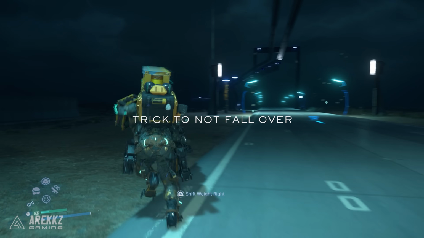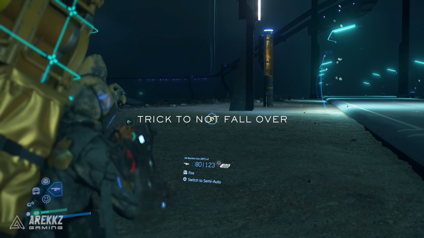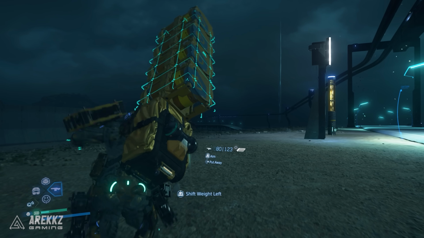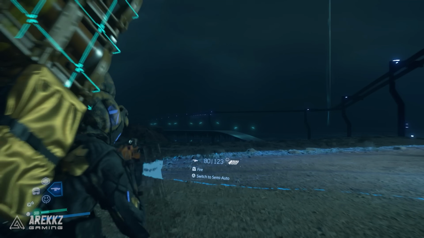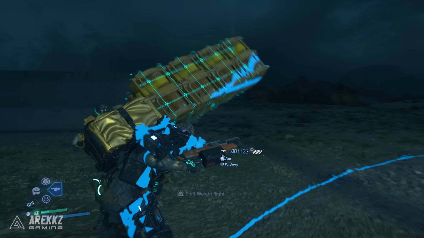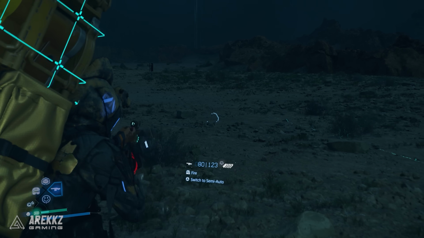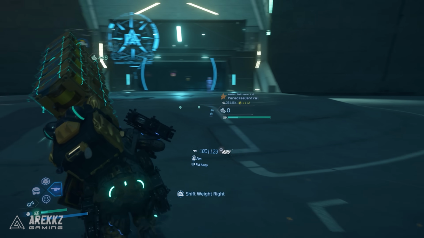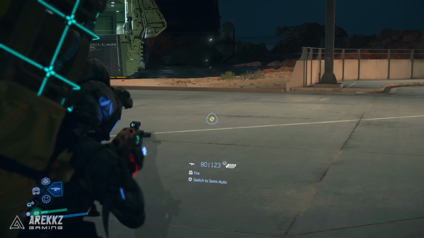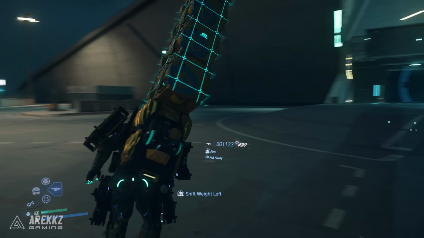Next, here's a quick trick to avoid fumbling and falling over. If you have a weapon in your hand, anytime you aim, the game will prioritize this and stabilize you. This is likely to help you out in boss fights and intense moments. But it means if you're traveling with a weapon out while carrying a heavy load, you can avoid toppling over while walking by simply aiming with L2 and then continuing on your way.